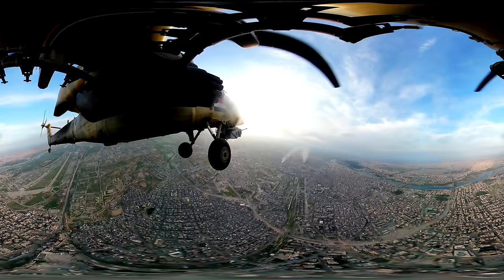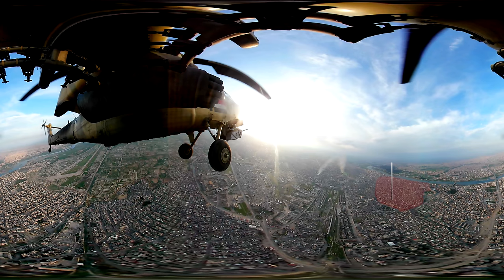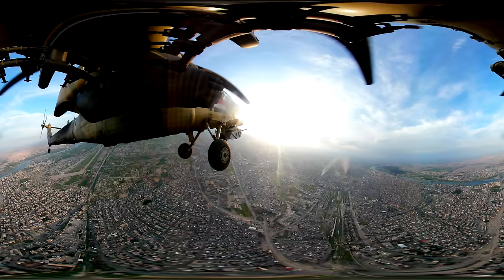Ahead you should be able to see two big plumes of smoke rising. Flashing red now is the old city — this is where IS fighters are really dug in and where the fighting has been fiercest. Just beyond that is the third bridge, also completely destroyed. Just in front of that is the old museum. When ISIS took the city a couple of years ago, there was famous footage of them destroying the antiquities there, causing outrage around the world. Just to the left of that is the al-Nori mosque, where the leader of IS, Abu Bakr al-Baghdadi, spoke shortly after they declared the caliphate. It's also been the main target of the Iraqi army's offensive on the city.